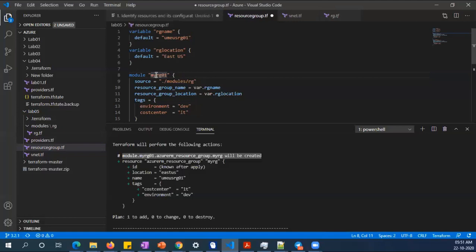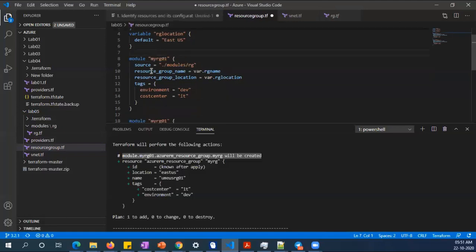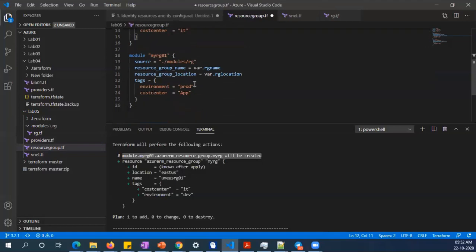So you're saying each module can have resources with the same name. Yes. So this is one module and this is one module. This resource group is going to be created in East US. I want to create one more resource group in West US, let's say. So I can just write one more module. I have changed the tags. I want to run without making any other changes and see what error I get.